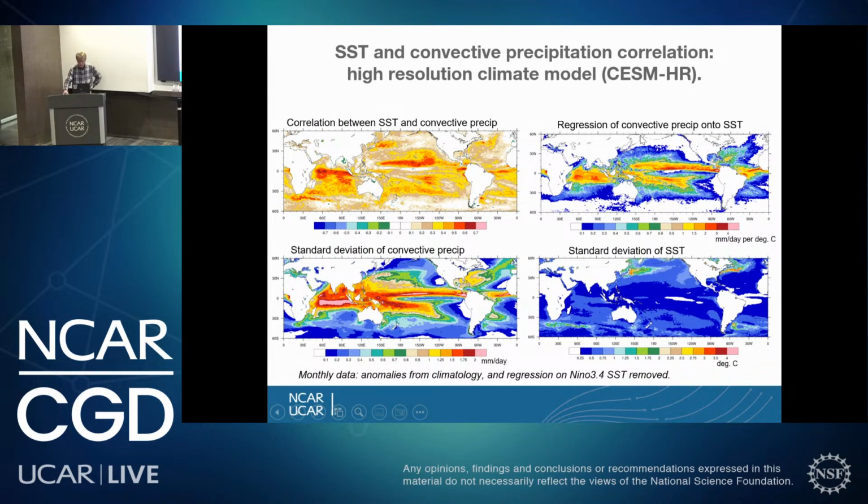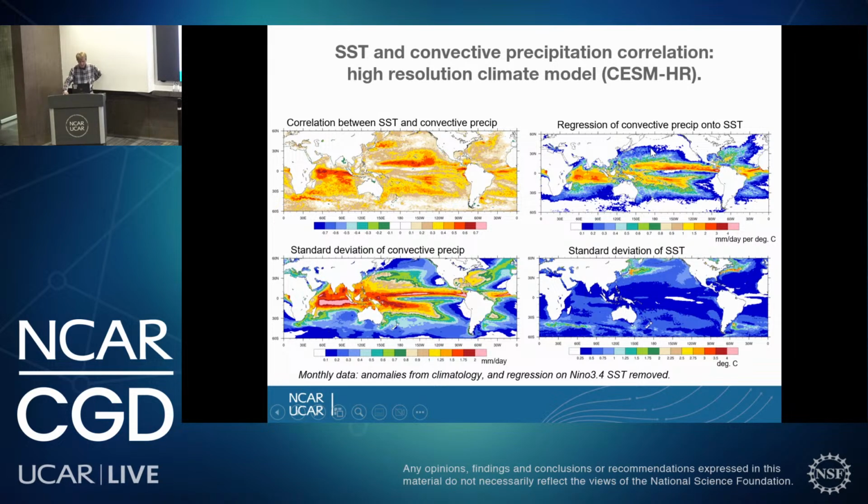In particular, if you do a regression of convective precip onto SST, so units are millimeters per day per degree C, there's a big change from the tropics. This is a nonlinear color bar, so it's up to about 4 in the tropics, and it goes down to about 0.1 or 0.2 in the extratropics and the boundary current. When I saw this, I thought, this is really a sign that it's not very important in the extratropics. It's such a weak response to the SST.